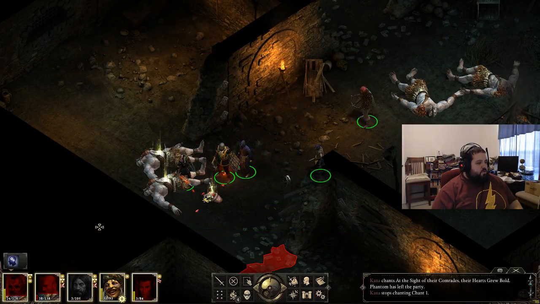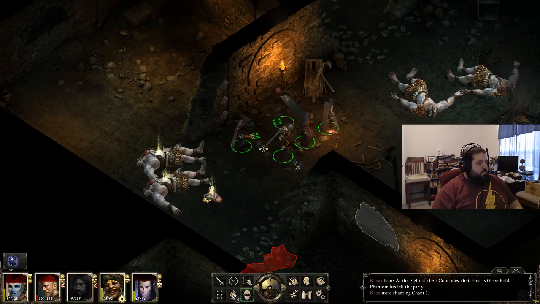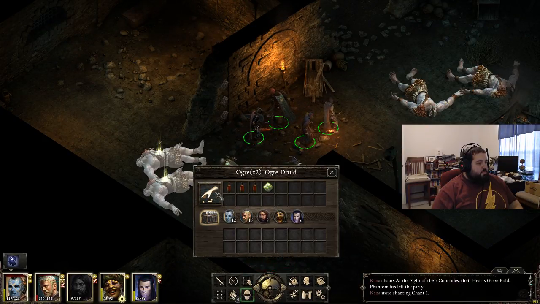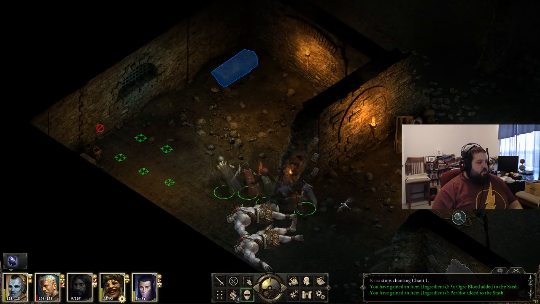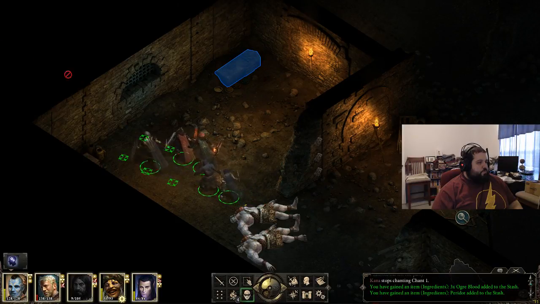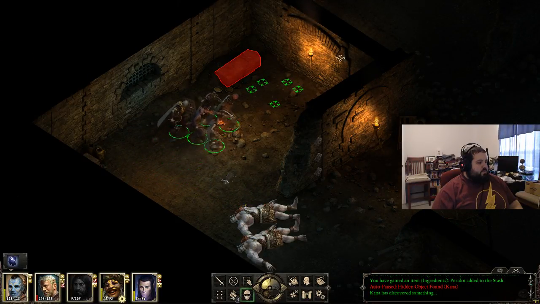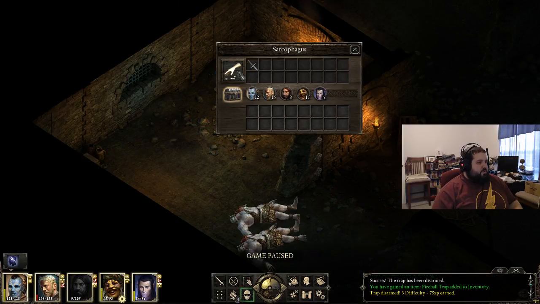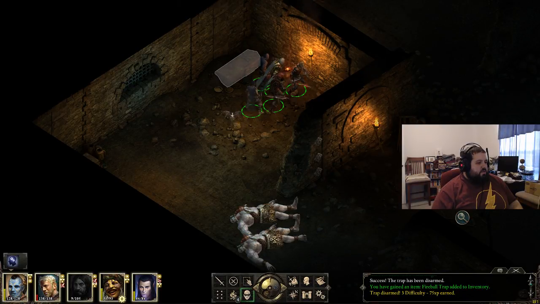Ooh, that was a close one. I think I see something. Yes, you see a trap. An Estoc. Okay.